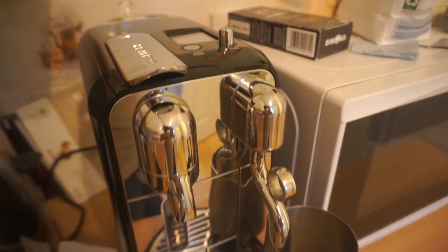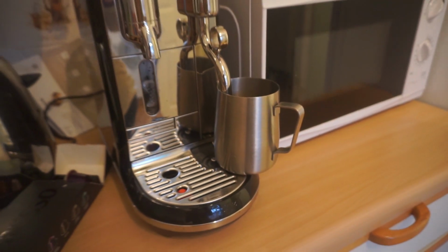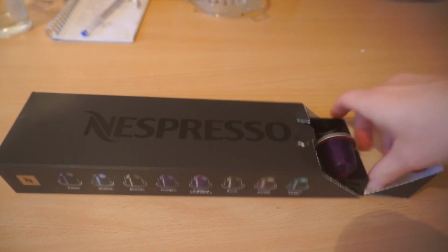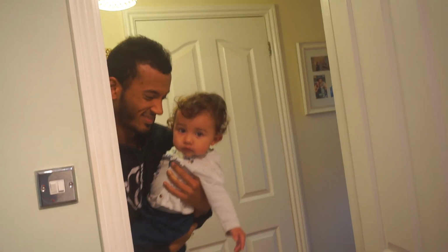Jay and I treated ourselves to an early Christmas gift. We bought ourselves a Nespresso Creatista coffee machine and it is a thing of beauty. And here it is. We set it up in my mum's kitchen because we couldn't wait to unpack it. We got a pack of Nespresso pods with the machine and as you can see, we've made good use out of them so far.